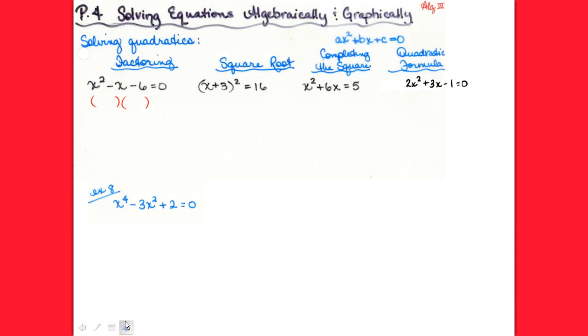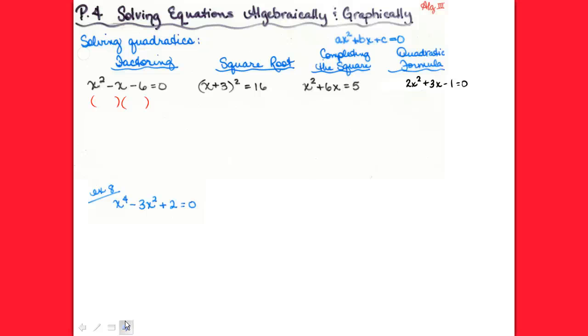Okay, so we want to focus on page 45 on polynomials, specifically quadratics. Now, we've learned quite a few different ways to solve a quadratic. We could solve it by factoring. We can solve it by completing the square. Sometimes to undo a square, we use a square root. Sometimes we use the quadratic formula. So we're just going to go through and review those different methods.